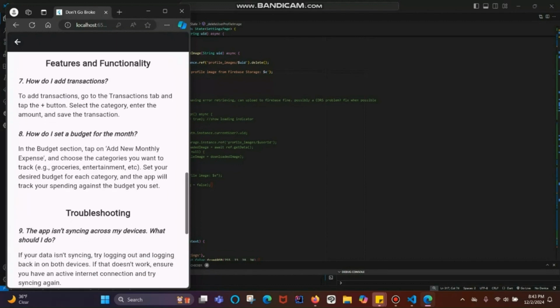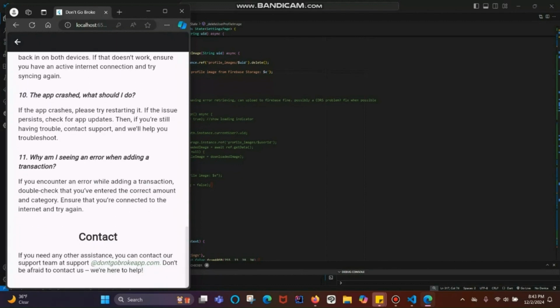And then at the bottom, it gives a contact email. So in case none of the answers are helping, they can contact us and we can try to help them out. Also, obviously, because this is just a prototype, that's not an actual email.